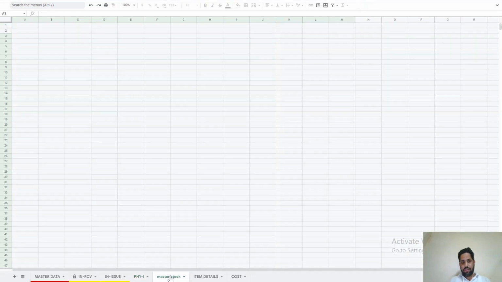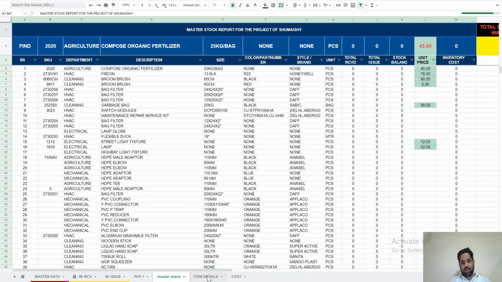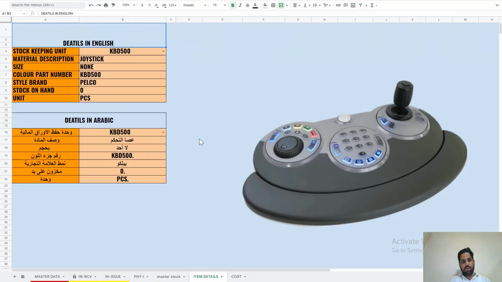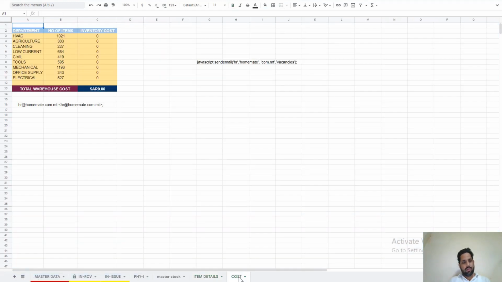This is our master stock. This is our item details. So the picture I input in our master data to get all the materials with the picture details, and this is our cost center. So we will start from master data.